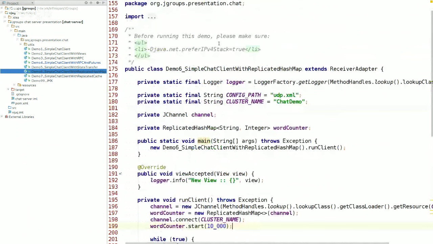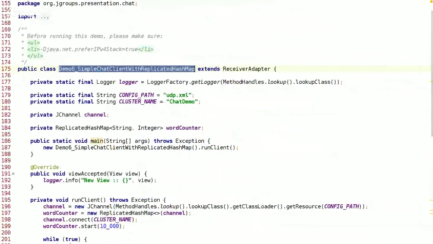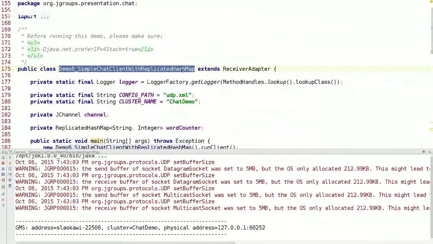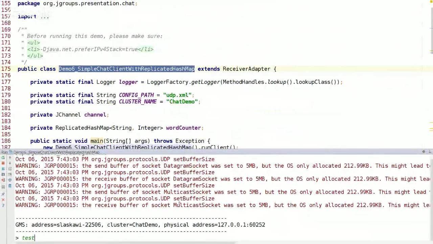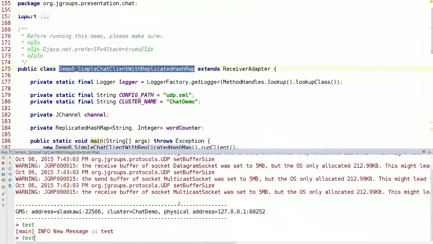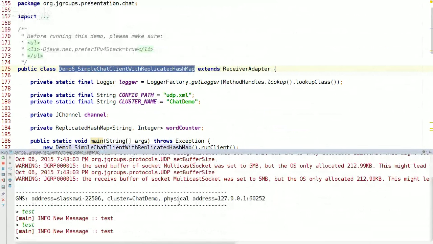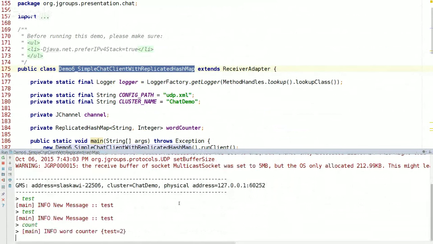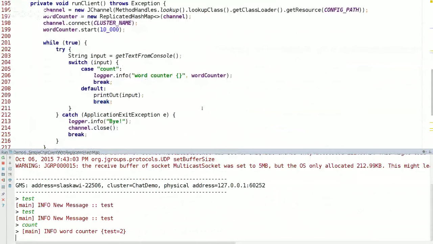Okay, so let's have a look. Okay, test. And count. You can see when I type in count, it just dumps the hash map.